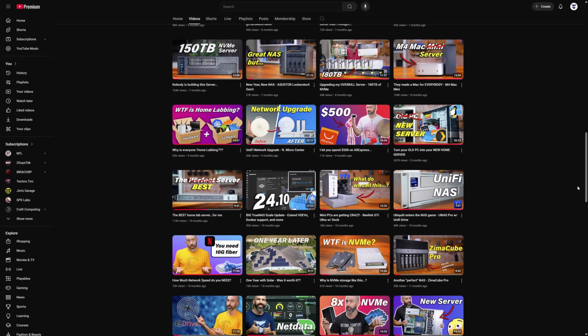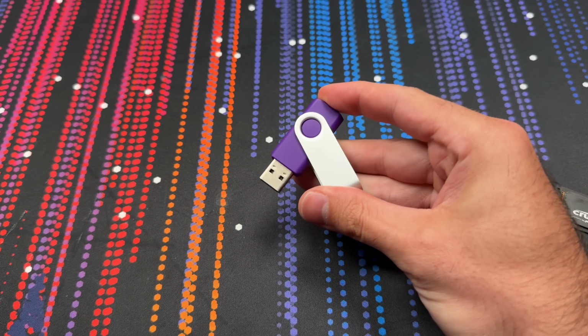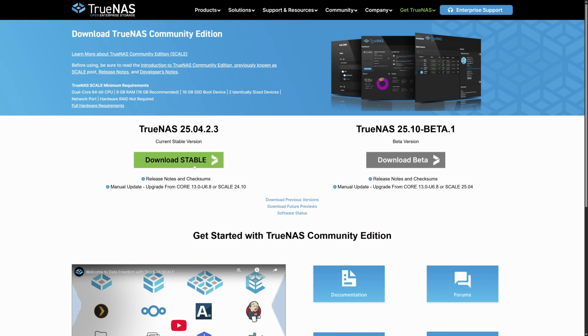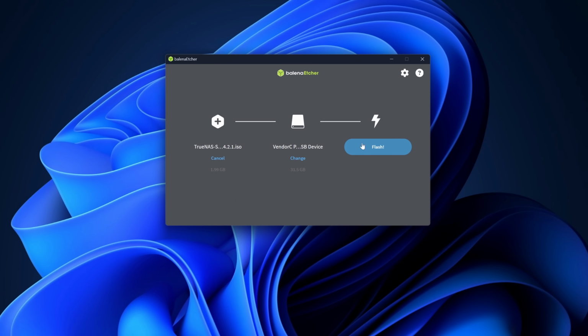Now, I've done quite a few videos on each of these, but for today's video, I think we're going to go with TrueNAS. To get this installed, we'll need a dedicated boot drive, so make sure you have some kind of drive, preferably an SSD dedicated for installing our OS. I'm just using a regular NVMe drive for this. Installing TrueNAS is generally the same as installing most operating systems. Download the ISO file, create a bootable USB drive using Etcher, plug that into our machine, and boot from that by accessing the boot menu or BIOS.